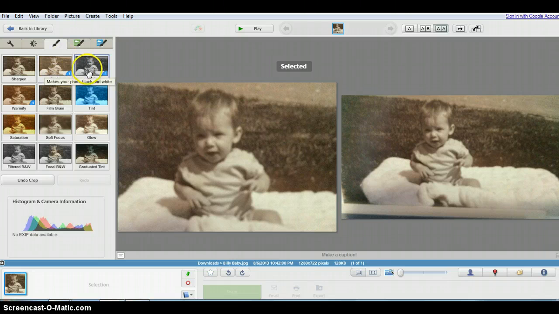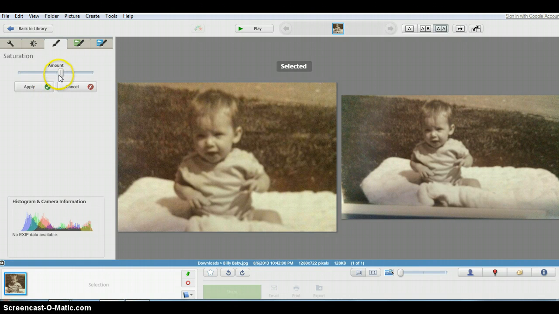Here's one that'll make your picture black and white if it wasn't already. You can see all these different options that it can apply to your photo. We'll just try one and then undo it if we don't like it. Let's try saturation. And then of course there's an adjustment amount of how much saturation you like. So then it shows almost a blue black and white. And then, of course, the more yellow it becomes, the more antique it looks. And I kind of like that aspect of it.